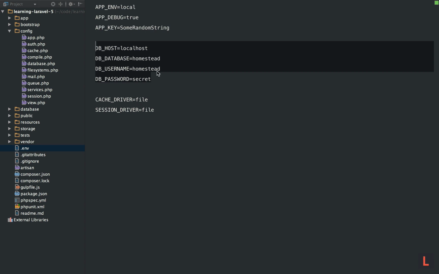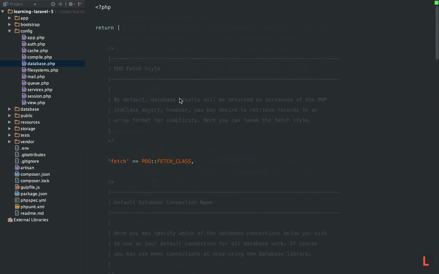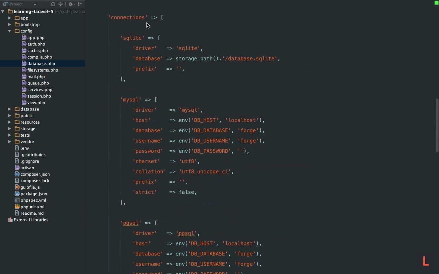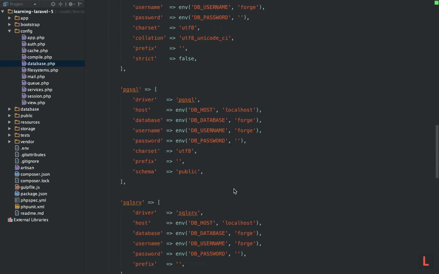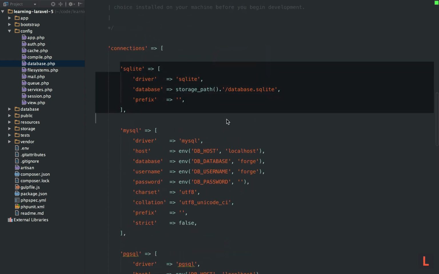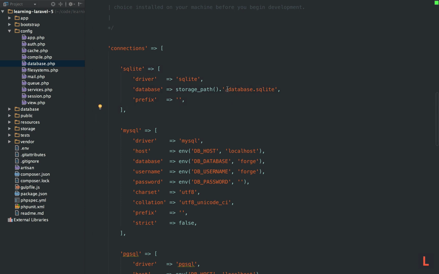So let's imagine that for our first project, we just need an SQLite database. All right. We go to Database, and we scroll to the top, and we choose our default connection. That will be SQLite. And again, just to remind you, all of the connections you can choose are listed here. And if by any chance you want to use something else, well, it can be extended to include your own driver. So now that we've set a new default, here is our connection array for SQLite. And notice that it's referencing a database.sqlite file within our storage directory, which is right here.